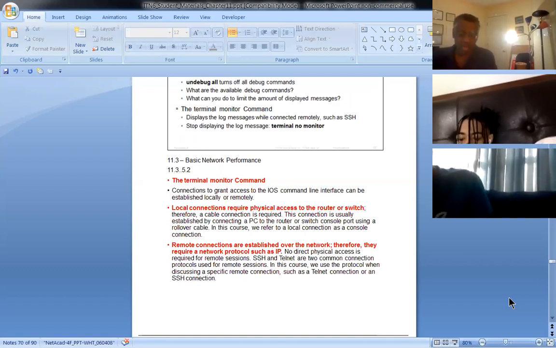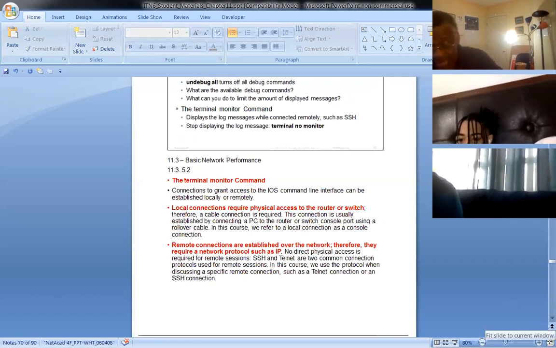You can do a console connection directly, which means you've got to be there at that switch, in the same building, in the same room, and plug your console cable into that switch. You've got to physically be there. Or you can do it remotely. If you do it remotely, you can be in Chicago and look into a switch that's in New York. You don't have to actually be there.